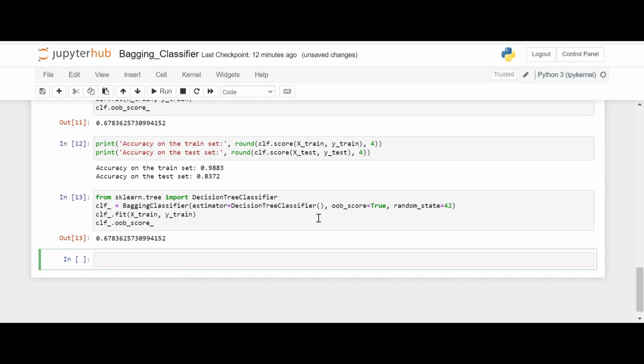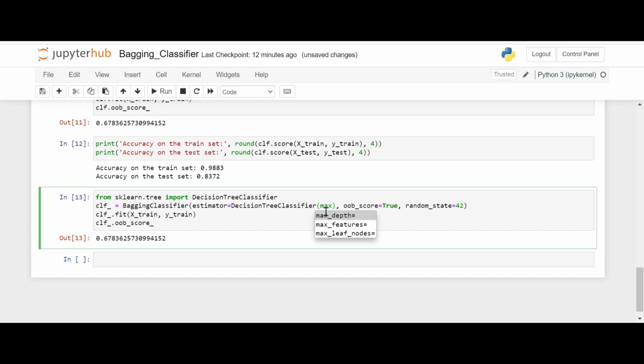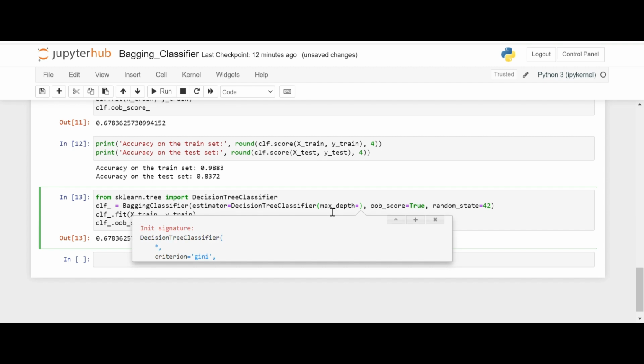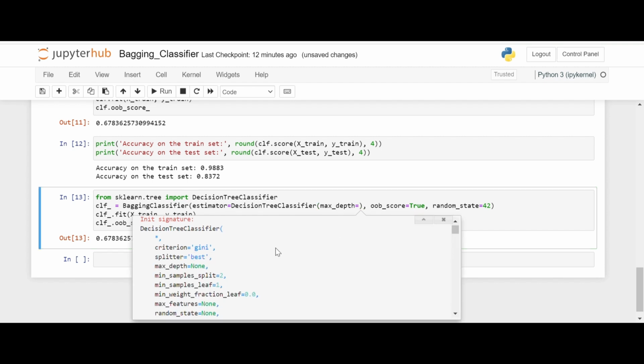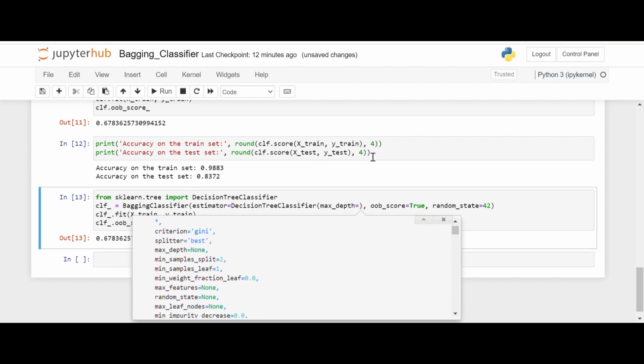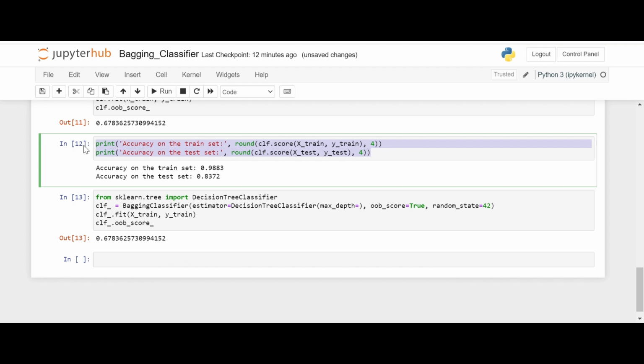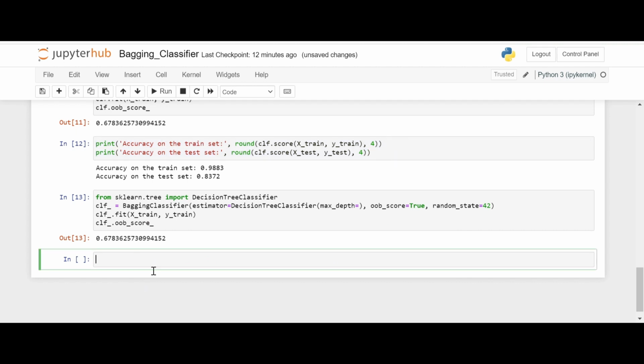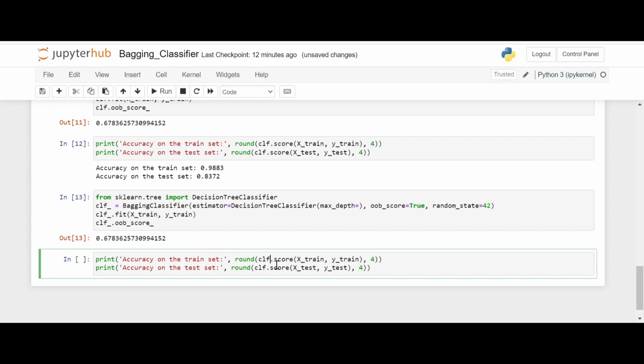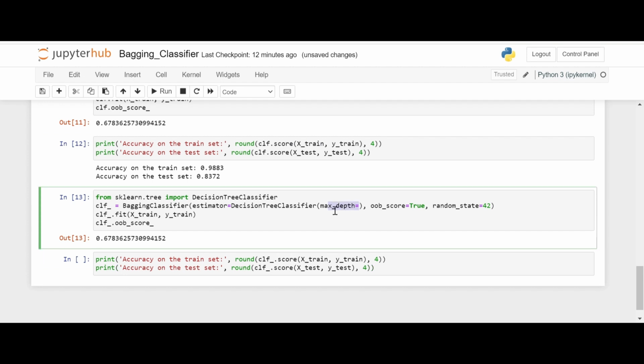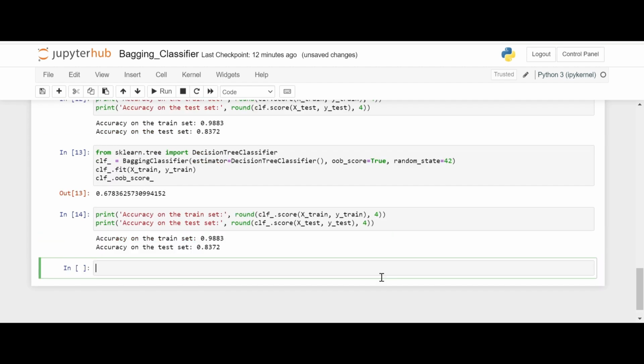But now let's change one parameter. So there is a max depth parameter. I think by default it is none. We can also actually look at this. So this is before adjusting this parameter. We have already run it. So yes, we get the same values like this one.